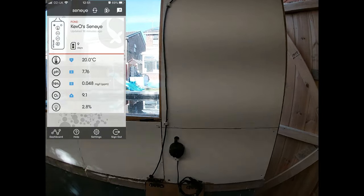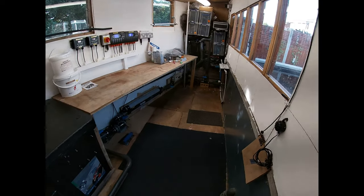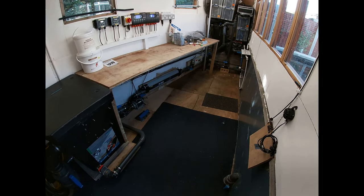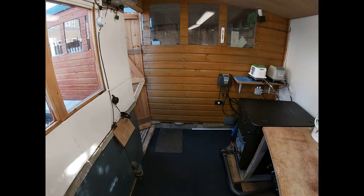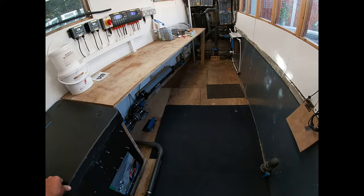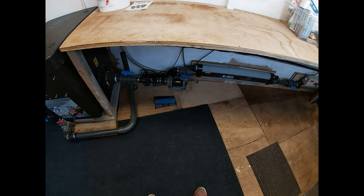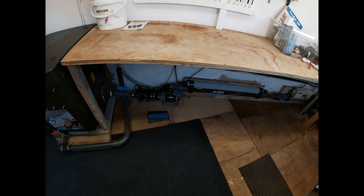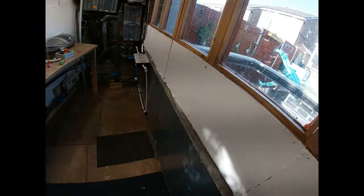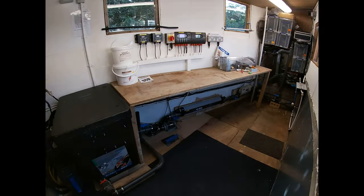There's a cable that comes out this side, it goes down here through the trap door and into the pond. This base unit has 8 to 10 inches of gravel across the whole floor. That shed is 18 foot by 8 foot and also has about 6 to 8 inches of gravel underneath, then some breeze blocks, and there's 6 inches of concrete with a little drain just there under the wood — that's the drain for the filters. Water overflow goes down to the drain which is a natural soak away. There's plenty of land at the back, so all water used for the pond, including any that comes out from the clean, goes down the soak away so I don't use the public services.